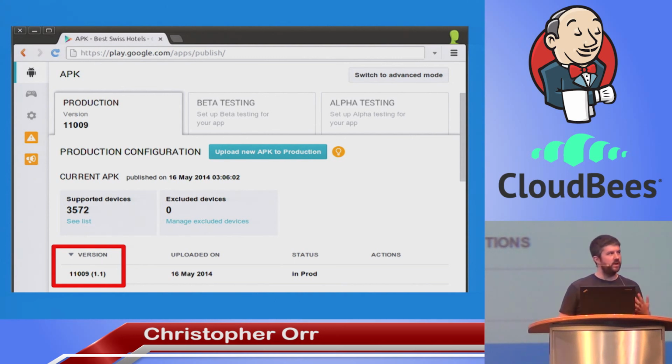While we're looking at the Google Play upload interface, one last thing you can automate with Jenkins is to use matrix jobs and emulators to automatically create the app screenshots that you need to upload here. Normally, you need to upload at least 2 screenshots for your application. Preferably, you should do this for every language. One app that I worked on had, I think, 6 screenshots times 7 different languages. So doing that manually is pretty painful. 42 different screenshots, it's not really what I want to spend my time doing.